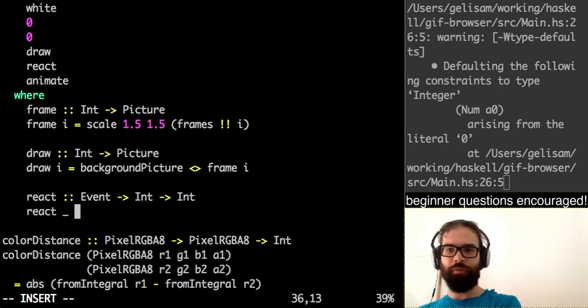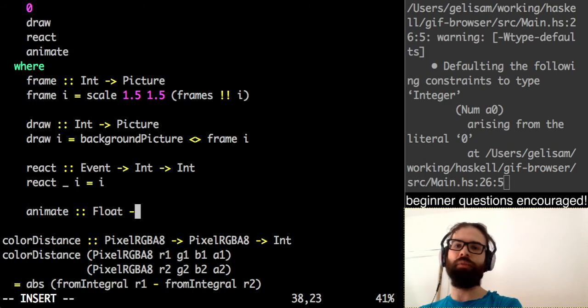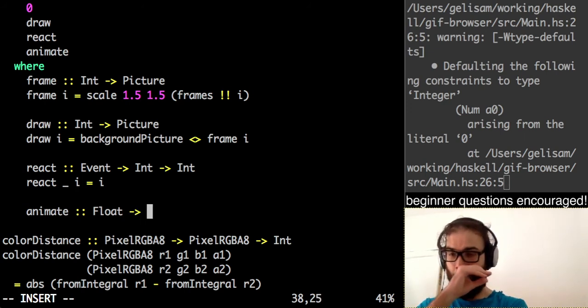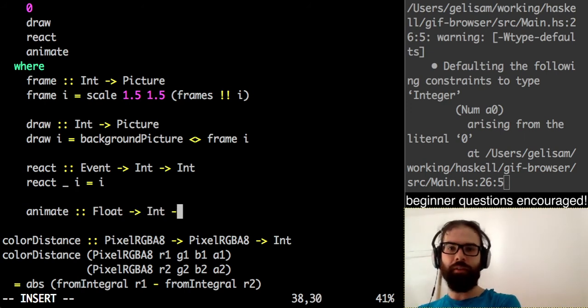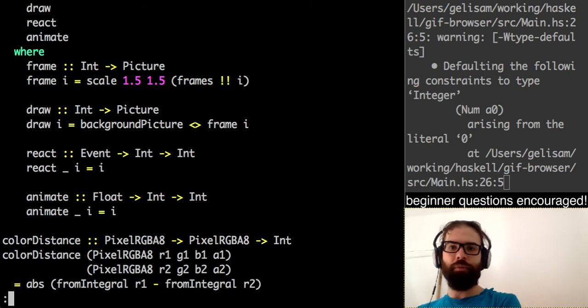For now, regardless of what I is, I return I. And animate receives, what does it receive? A float, the number of seconds since it was last called, I think. And this is never called. But same thing, it just returns I unchanged.